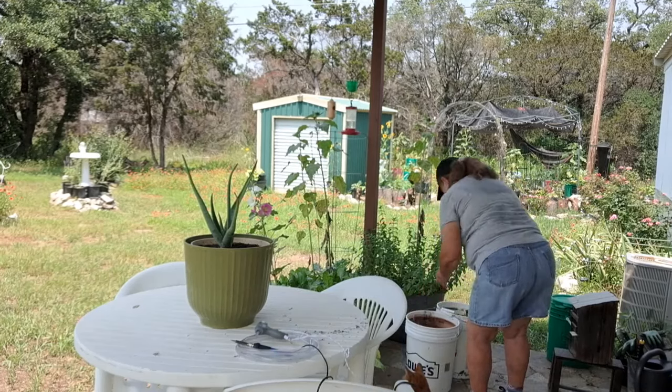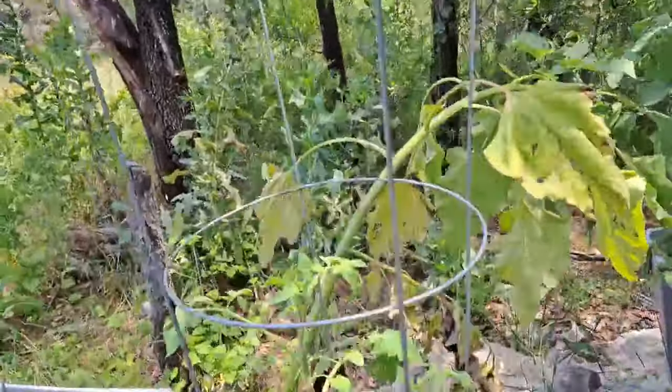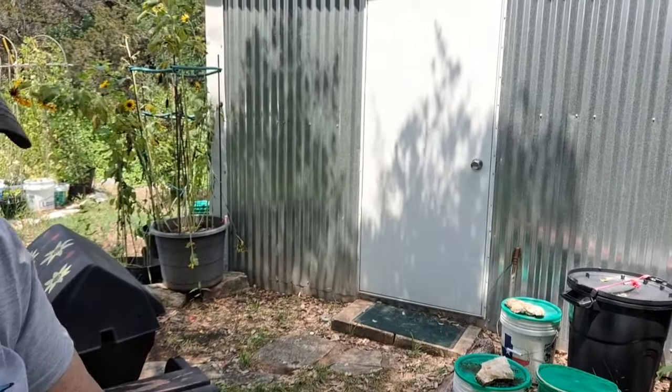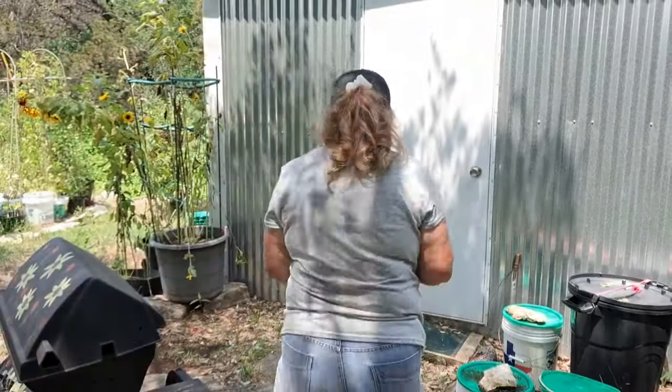See, I mean, the rain did help because it did put water out. But look at this. My poor sunflower. It's laying over. I'm going to have to tie it up. So let me get over here. Put the camera in the shade. See what I can get in the shed to tie my sunflower up. That wind was something terrible.